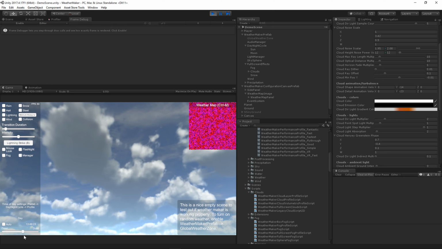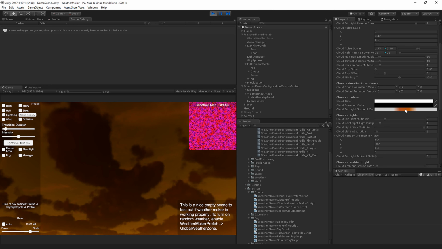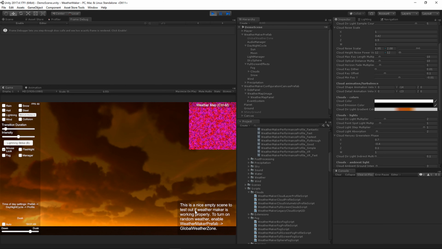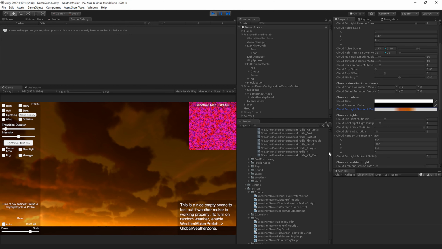So we've also got this directional gradient. As the sun hits the horizon, right in the center of this gradient, you start applying this tint color. And then let's change this to white. You can see it changes the color a little bit. So this is probably more for your artist to have a look at and change how the sunrise and sunset looks.